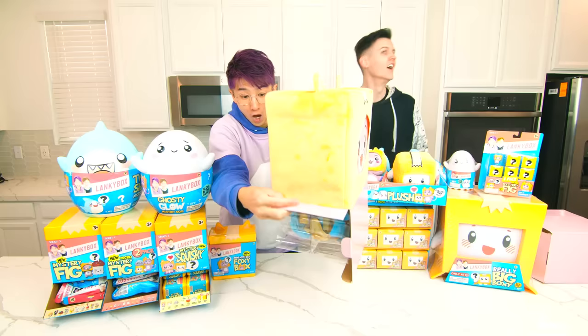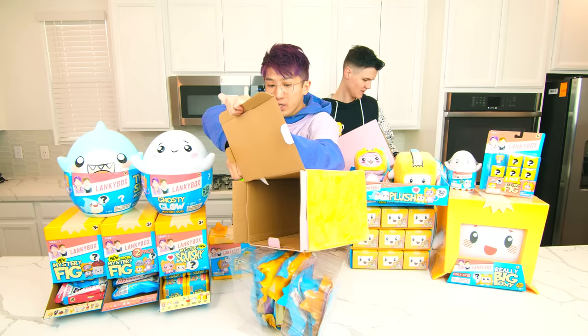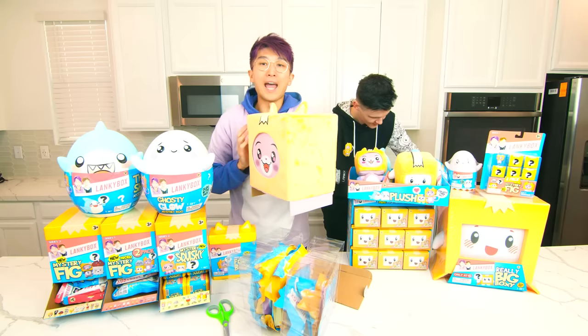Look. Okay, so guys, if you take the box and you cut off this bottom part, I'll show you guys how I do it. You cut it off. Be careful with scissors, though. You can cut this off, and then you can actually wear it. I'm just gonna cut this part off, and then you can actually wear this and turn into Foxy, guys. It is so awesome. So even the box is like its own toy, dude. That is so lit. Hey, it's time to be Foxy, bro.